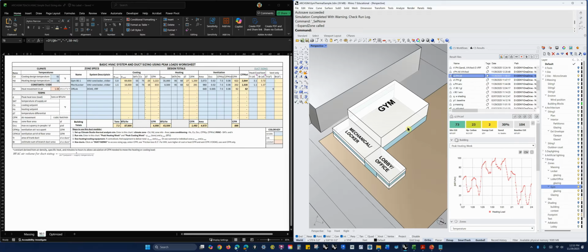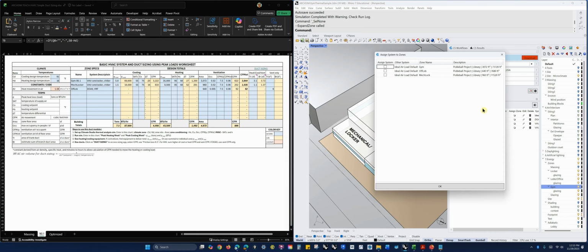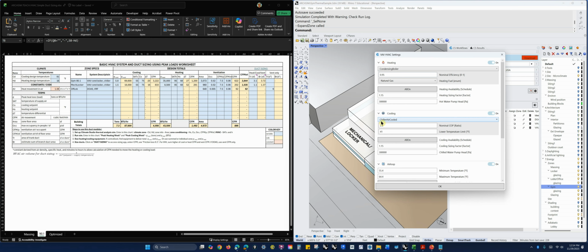And then the envelope and the passive portions of the system. Then I ran a simulation with all 3 zones using a VAV system and a boiler. And remember, that's so then I would set up, and by the way, I can bring as many of these different systems down as I want to. So I have two different VAV systems because I'm going to have a VAV in my gym and a VAV in the mechanical system, and I'm going to end up with a VRF in the lobby office zone. But for now, I chose a single. I assigned zones all to one VAV system, and I had it set for whatever I had it set for. In this case, it's a condensing boiler.